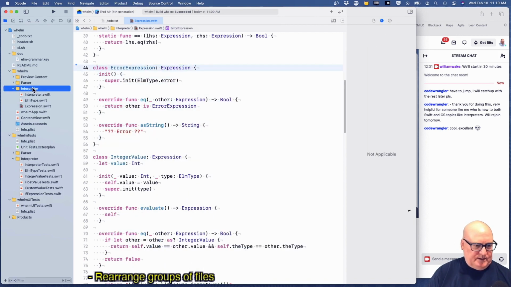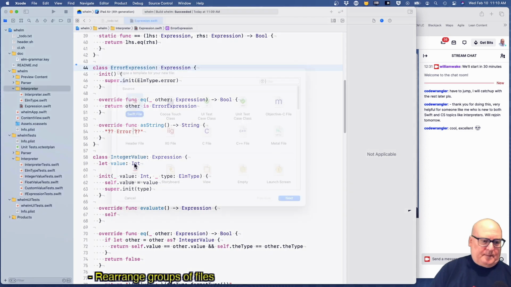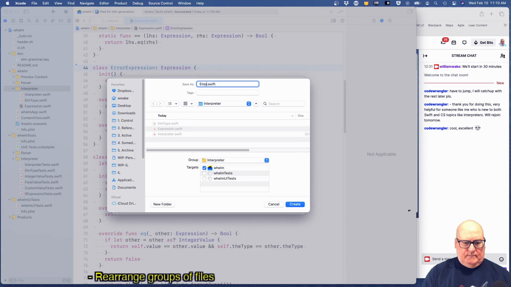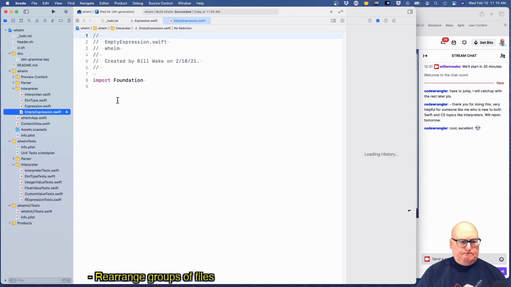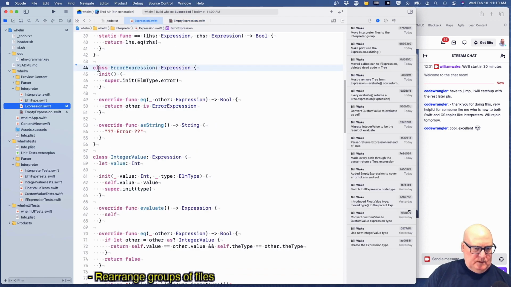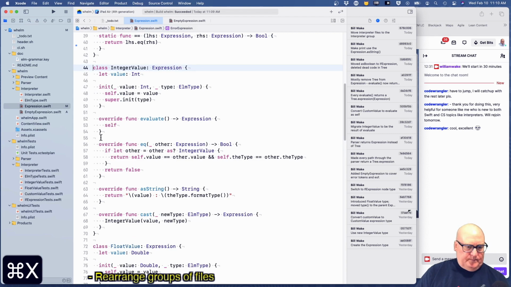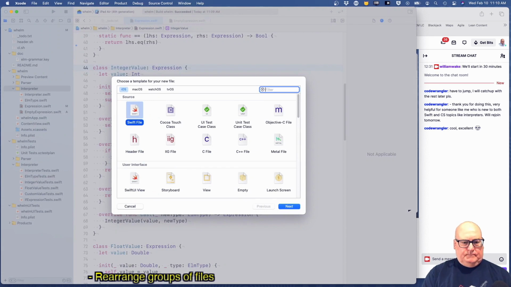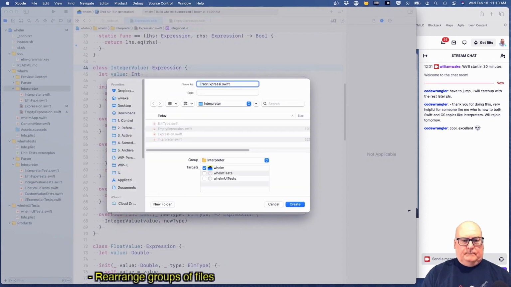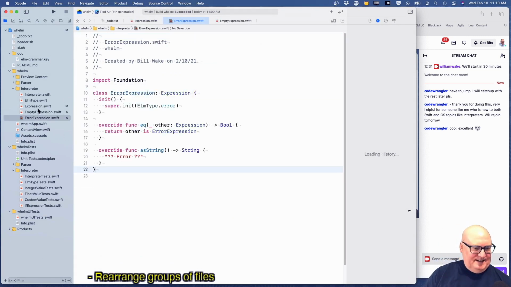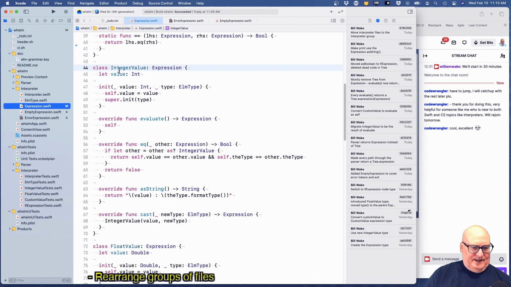Empty expression. Error expression. Okay. Integer value.